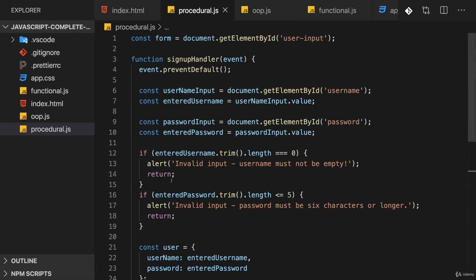But again, here also, you can mix in more functions and so on, and therefore also write great applications with the procedural style. I hope that this overview was helpful and that it helps you make decisions about which styles you want, and most importantly, that it helps you understand styles being used in different projects or in different frameworks you work with in your future as a JavaScript developer.